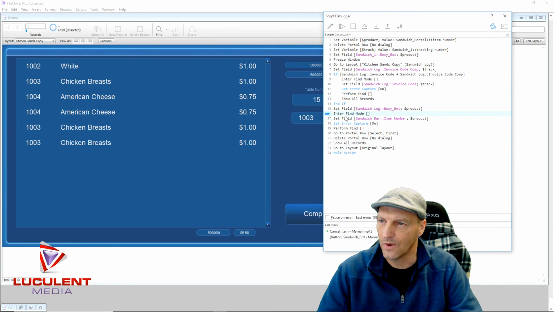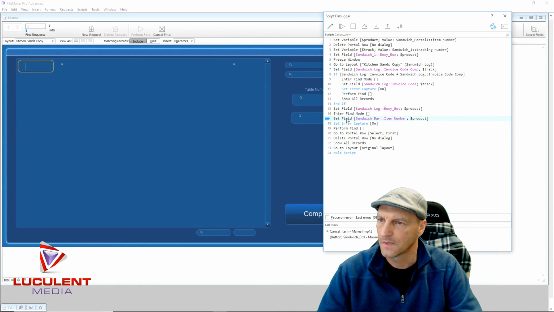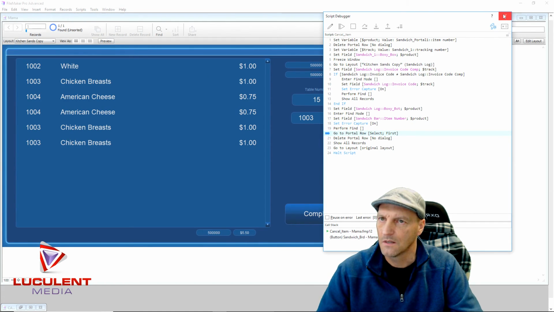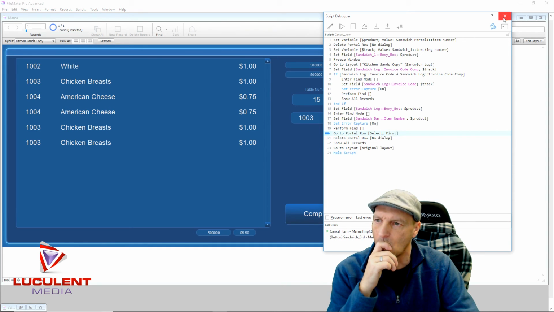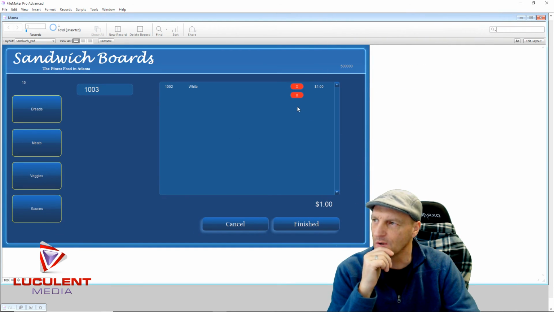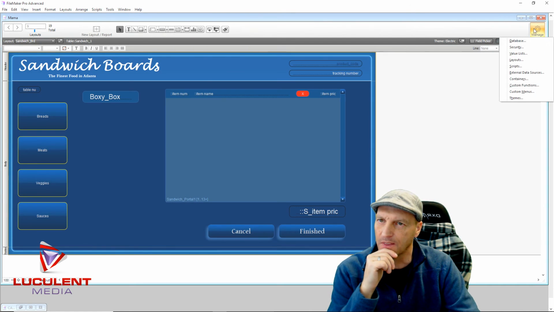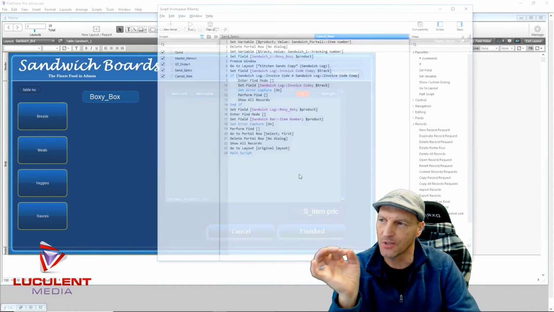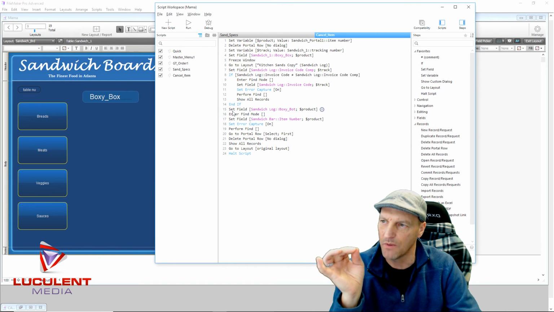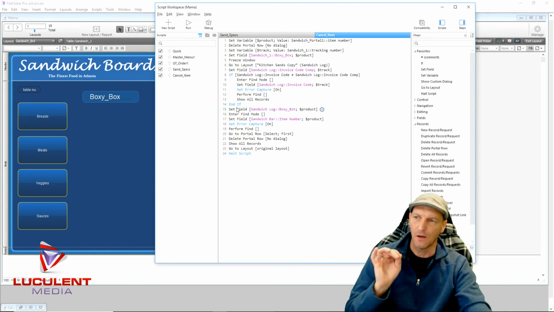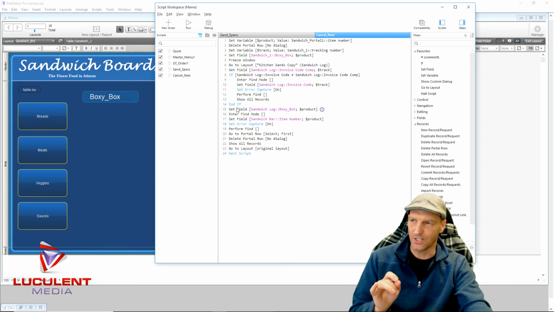Now it's going to enter the find mode. Select the field. So it must be something with this field. Let's do this. I'm going to close this down. I think in this particular script, instead of enter the find mode, we may have to go to a portal row by calculation.